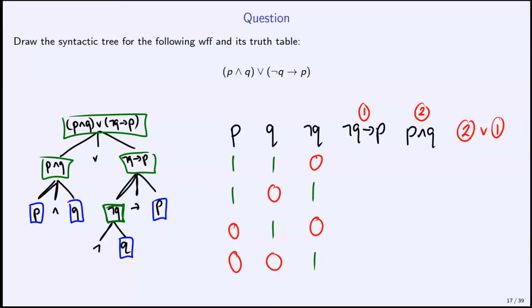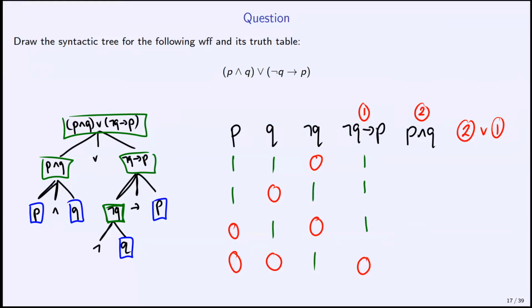So now we can do not Q arrow P. So we're going from not Q to P. So the first row is going to be 0 to 1. So 0 to 1 is true. In the second row, we're going to have 1 to 1. That is also true, because not Q is 1 and P is 1. In the third row, we're going to have 0 to 0. So not Q is false, P is false, so that's going to be true. 0 arrow 0 is true. But in this last row, we're going to have 1 arrow 0. So 1 going to 0, and that's going to be the case where it's false, because not Q is true and P is false. So that is 1 to 0. Okay, so now we've done not Q arrow P.